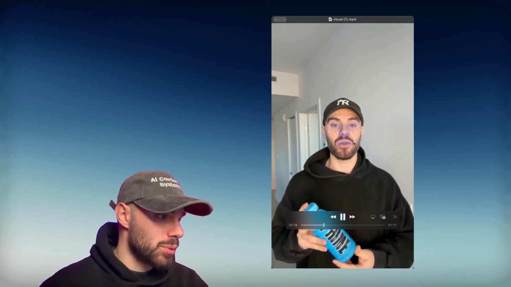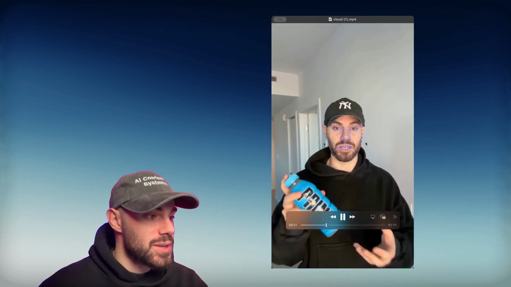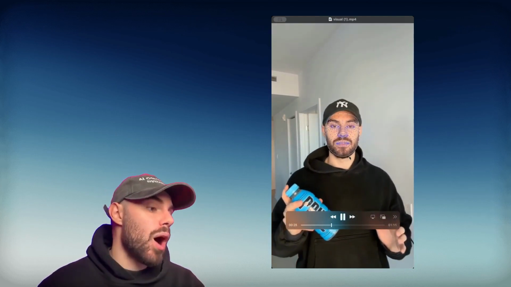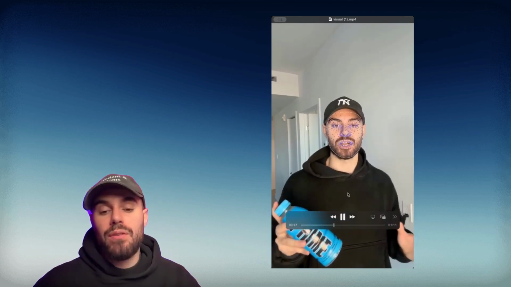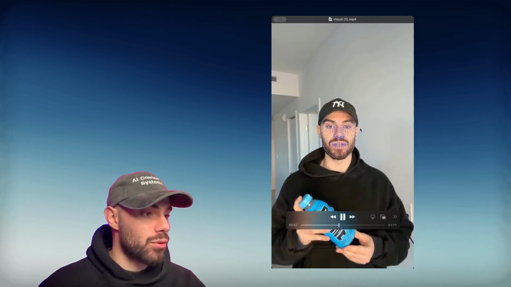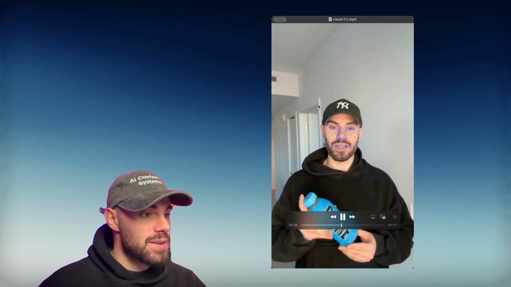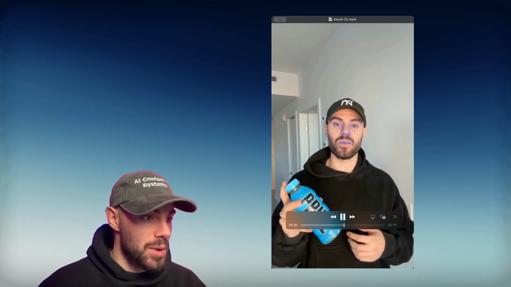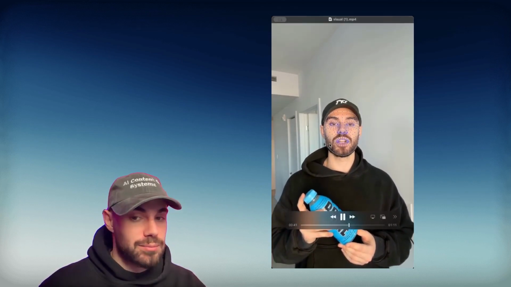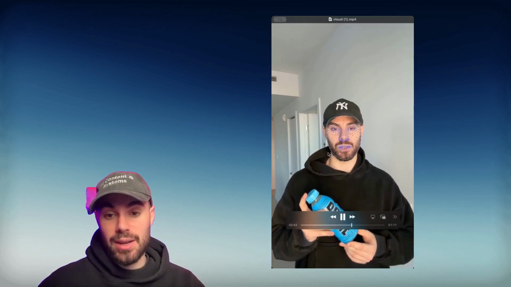So each dot represents a tracking point, allowing the system to capture even the most subtle expression, especially around the lips. And that's why it takes around 2 to 4 hours to get the training right, because the AI is going through different layers of your face and tracking different movements in order for it to be extremely accurate. And I just think this is so epic.